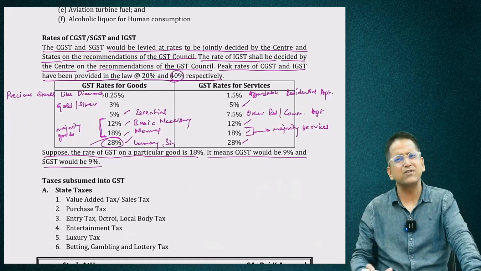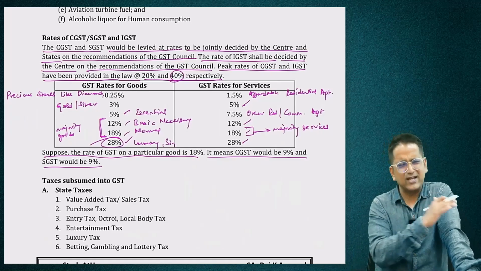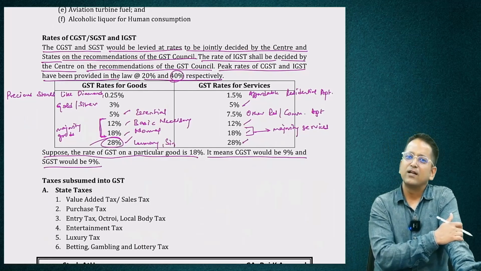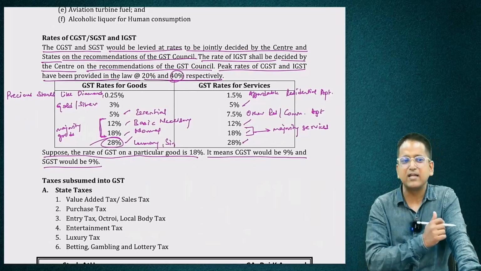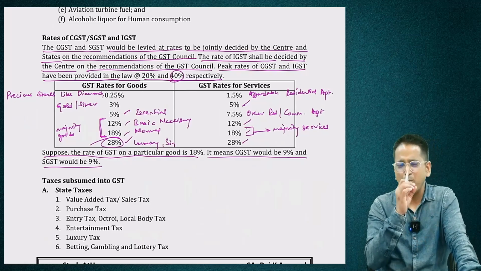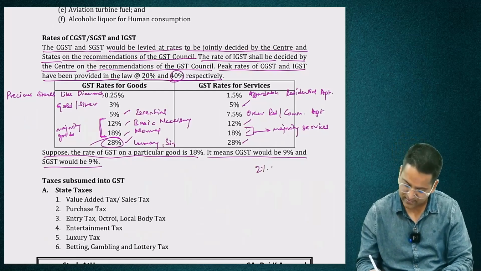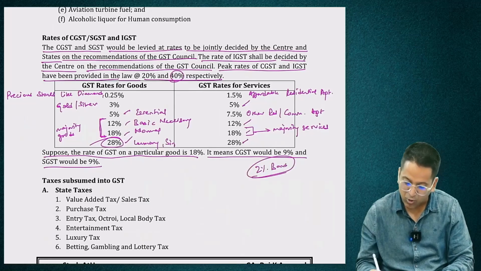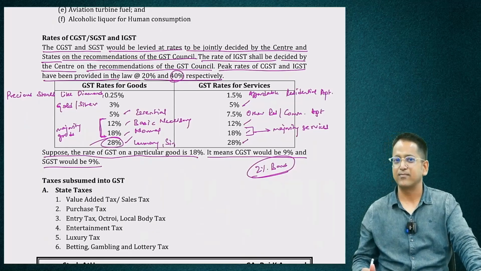Let me tell you one more thing just for your information. Okay, you can leave it and forget it after listening. When the GST law was made, it was also written there that the state governments have a 2% band. Which means that they have a 2% flexibility to choose their own rate.